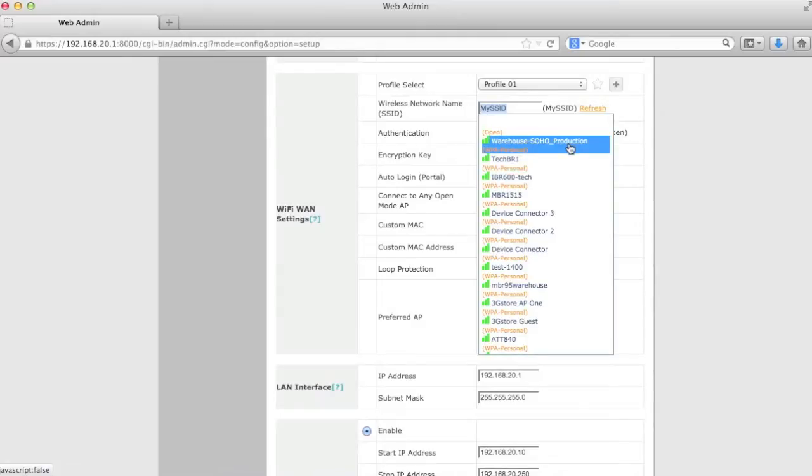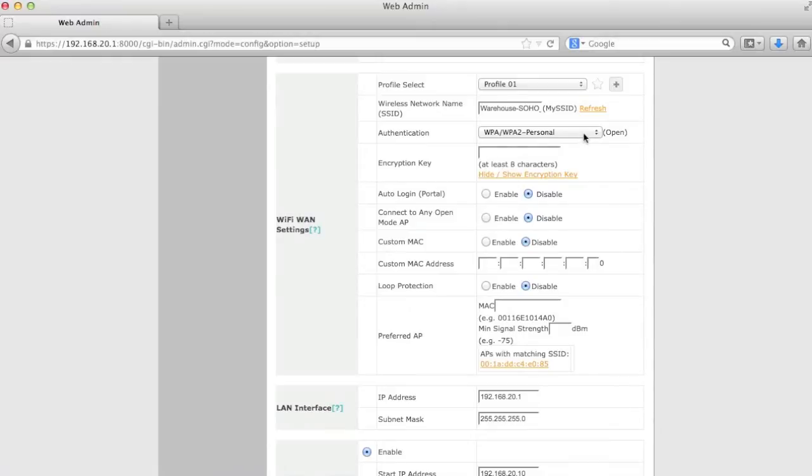Say this was an RV park, we're going to pick their Wi-Fi network because that's the one we want to use. The authentication window will automatically match the network, and you'll just type in the password for the Wi-Fi network that you're using. The next box is for auto login or portal. That is only if you have another landing page that you will have to enter a password in. Most networks don't require that and it's disabled by default.